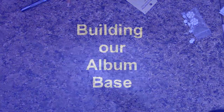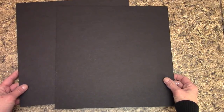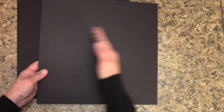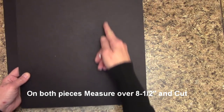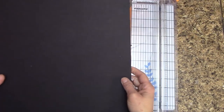Let's start building our album. We're going to start off by cutting down our chipboard to get it to 8½ by 6½, and also cutting for our spine piece. I like to stay consistent on how I tell you to measure — I usually start from the left and measure over to the right. On both pieces of chipboard, we're going to measure over 8½ inches and cut. I want to demonstrate several ways to achieve your cut on medium weight chipboard.